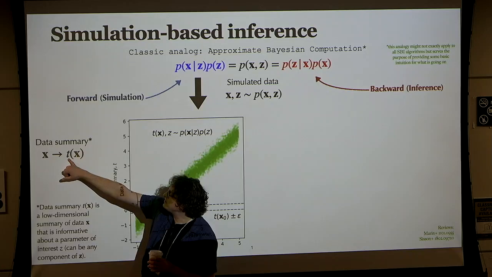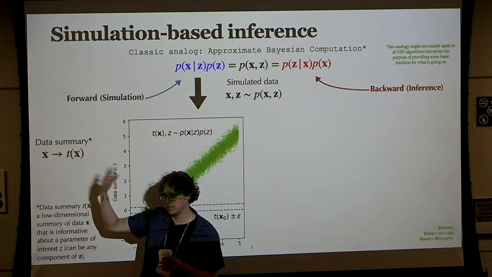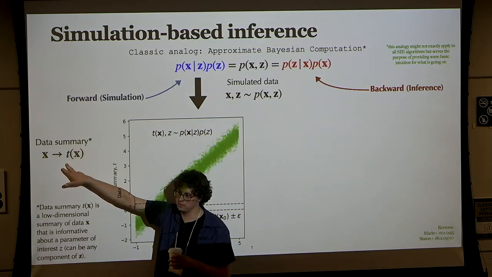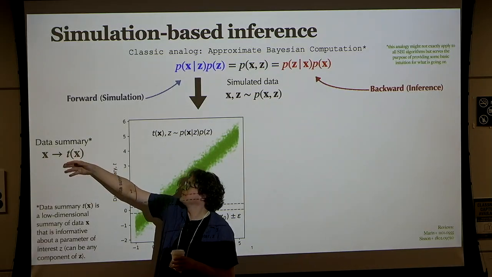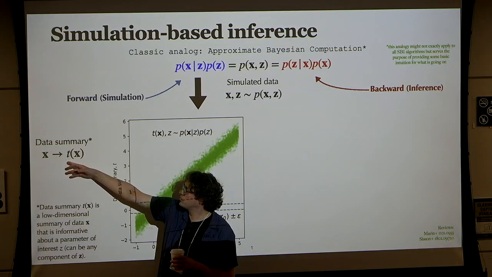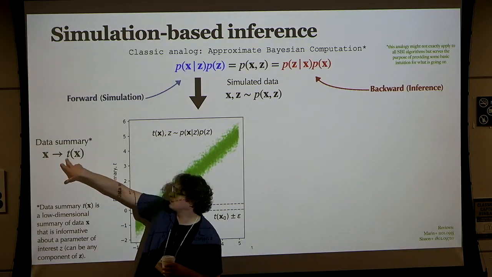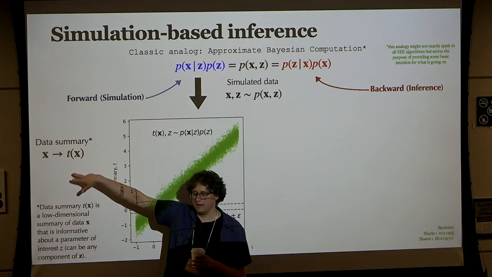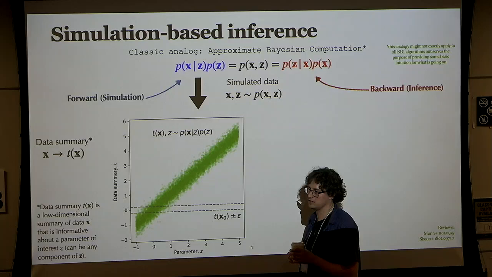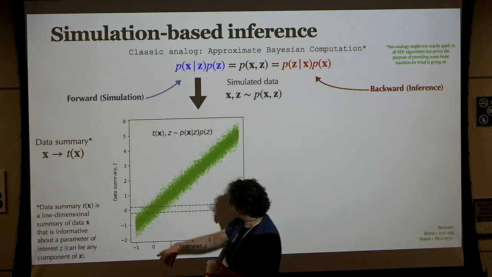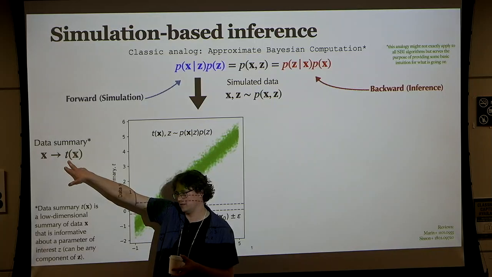And the idea of a data summary, and this is still a random variable, right? So if you sample random data, also t will be random. It's a function of your original data. And in principle, you can ask the question, okay, what do I learn about the parameter of interest if I don't actually look at the data, but just at the summary? And there's this notion of sufficient data summary or sufficient summary statistics, which means that everything you can learn about this parameter from data X is already contained in the data summary T.